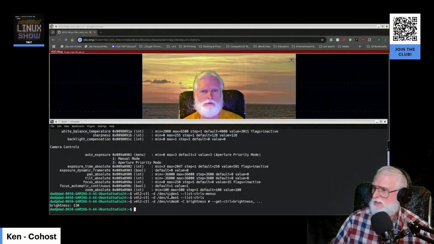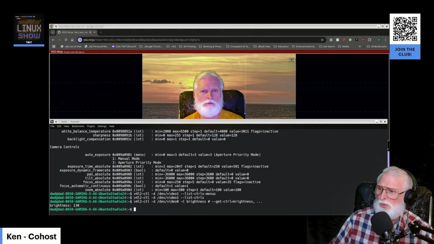And then I started using it to play with some of the controls. Here you're seeing where I used it to get the brightness that I had, even though I already had it shown up there. But it'll come back and give you that the brightness is currently set to 130.